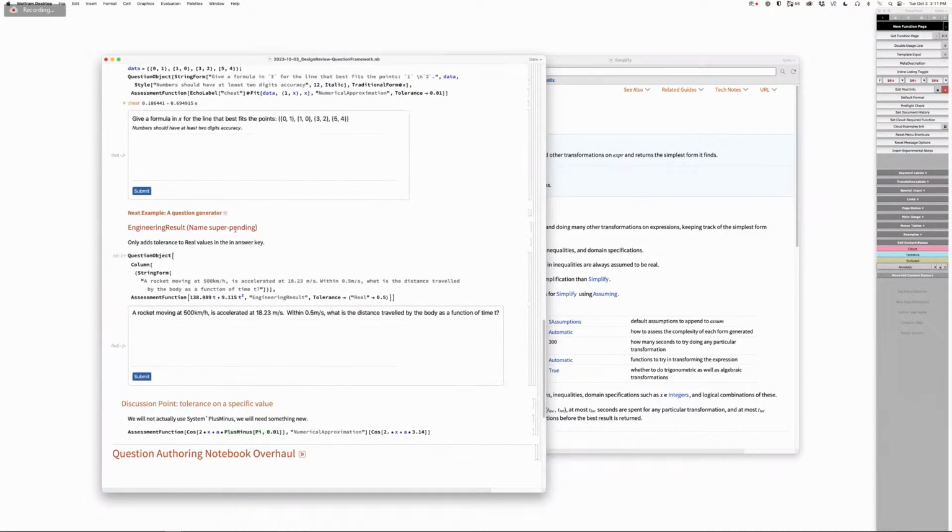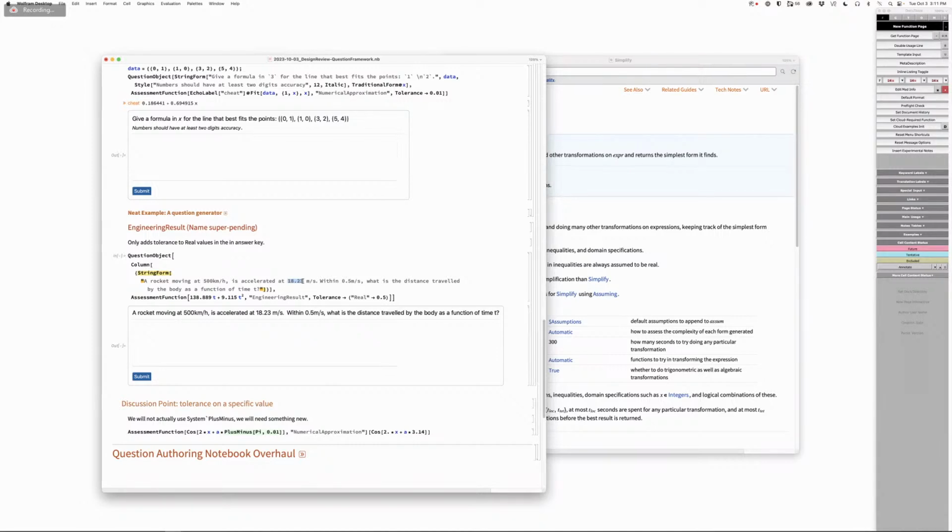All right, let's talk about what's actually needed here. It does matter how many digits they're supposed to get. Let's say the answer is supposed to be 18.23 meters per second. What happens if it's in different units? Do we deal with that? What happens if they say centimeters per hour? If the answer is a quantity, we have good support for units in the quantity comparison method. It works on units, and it already takes a tolerance and it's unambiguous.